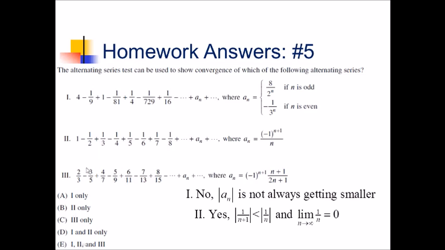But let's just take a look at the third one and see why 3 is not a good option. So these are decreasing in value as you go. However, if you take the limit of the nth term, that's going to be 1 over 2. So although this is decreasing in absolute value, it's not decreasing to 0. So this actually fails the nth term test, and we can't pick this as an answer for alternating series test. So at the end of the day then, only choice B for option 2 is the one that the AST can prove converges.